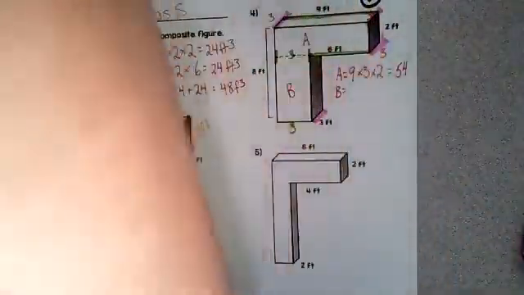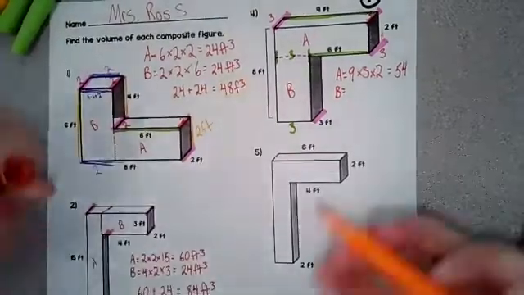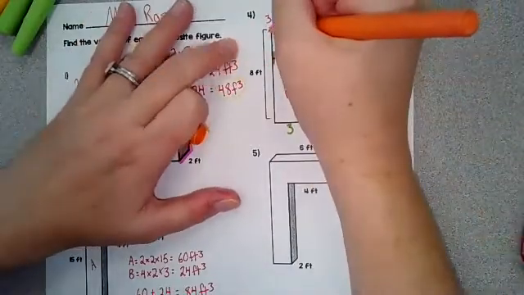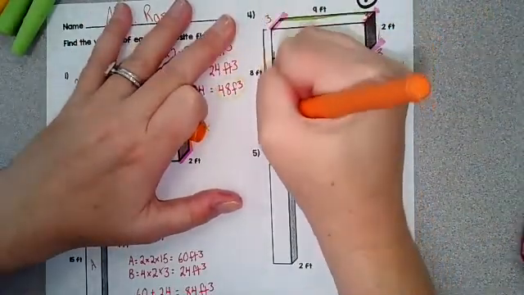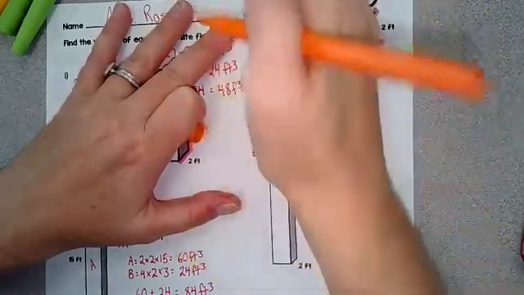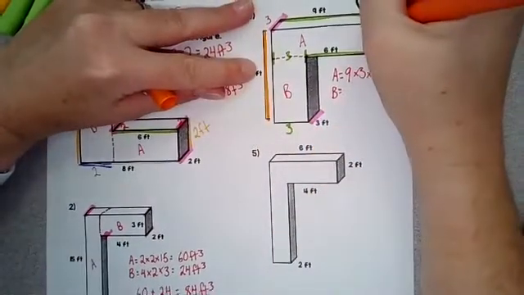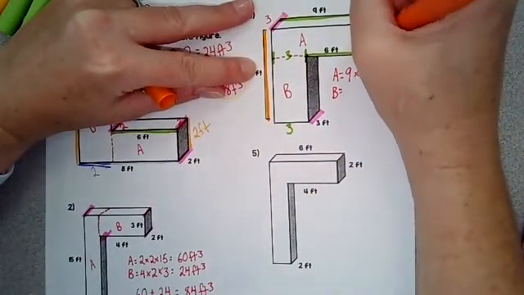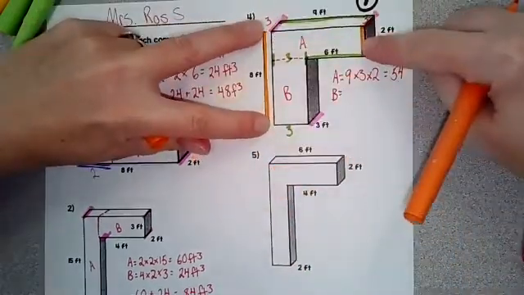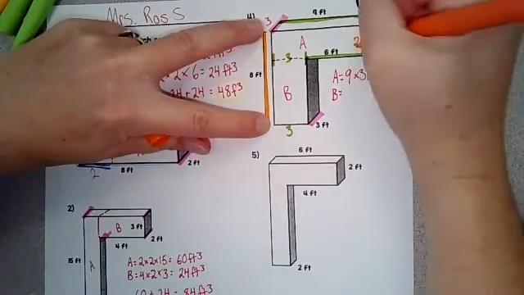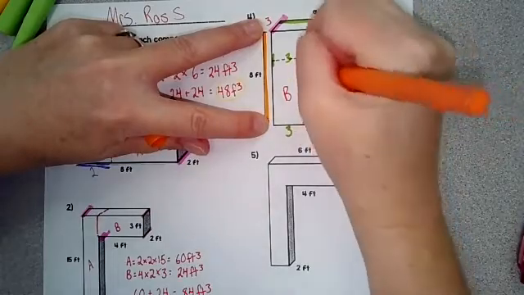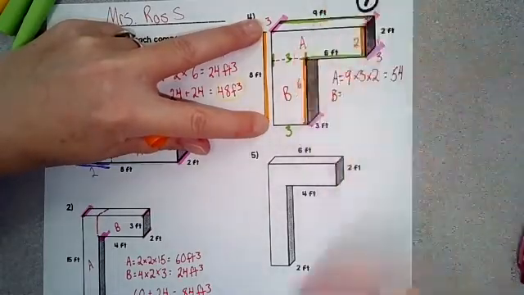Now I'm going to come over here and do the other side. But I still don't know the height of the bottom box. So the entire height of the entire figure is 8. Just this part right here is 2. So if I have the whole thing, I take away 2, because if this is 2, this is 2. That makes this part right here 6.